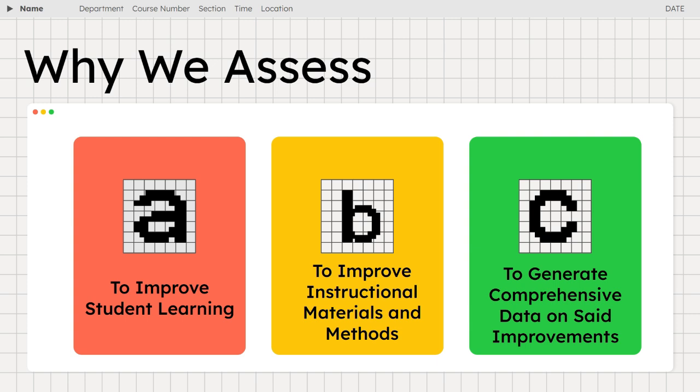And then finally, to generate comprehensive data on said improvements. You'll probably note that a lot of the stuff I've talked about so far is about data, but data is C here and not A. And that is because A and B are going to be the ones that touch students the most. C drives what's going on behind the scenes, right? How we get those improvements to students. But we need that comprehensive data on said improvements. That is something that we and other institutions have really struggled with. We want to make sure that if student learning is happening, it is documented. If loops are closing, if learning is being improved, if we are doing really cool stuff at the course level or the program level, we need to make sure that it is documented. We need that data. So we want to make sure that we are doing all of these things as part of our assessment efforts, and that is really why we do it.